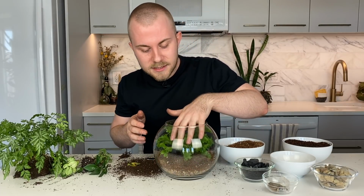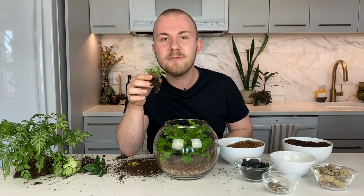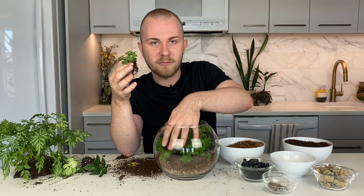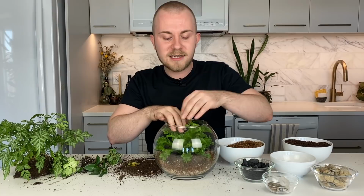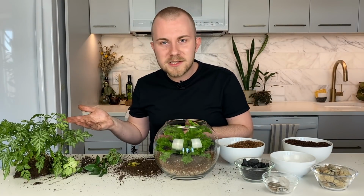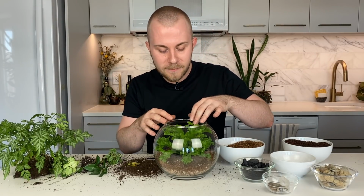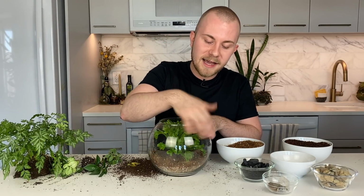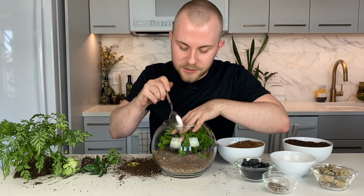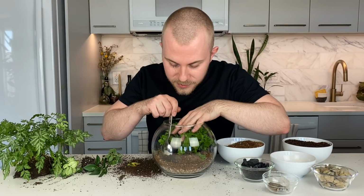And just to keep this in the way that we're going, I'm gonna put this guy in first. It probably would have been smarter for me to have put in this smaller plant, by the way, because now I'm going to be kind of working around this. But I really did want to find out where this focal piece is going to be going before I put in my smaller one. So there's 2 ways you can take it. You can take the harder way to do it, which I'm kind of doing, or you can do it the easier way. But you will really have to plan ahead if you are going to do it the easier way, which you probably should be doing. Who am I kidding?